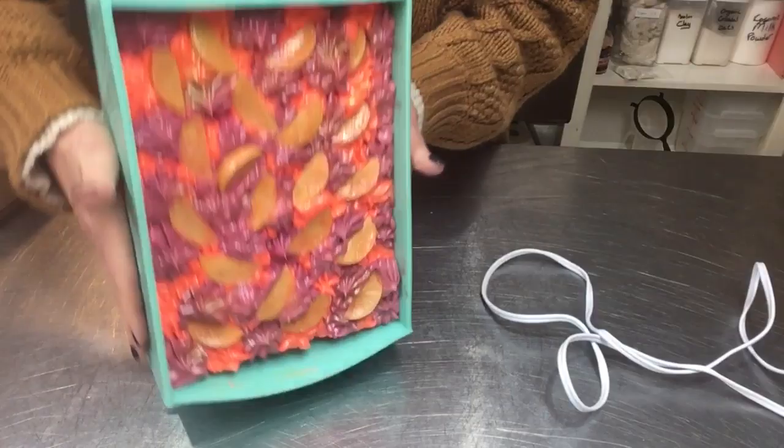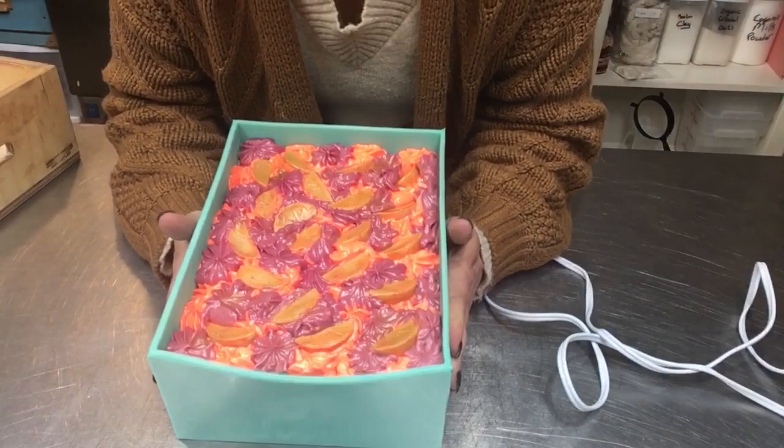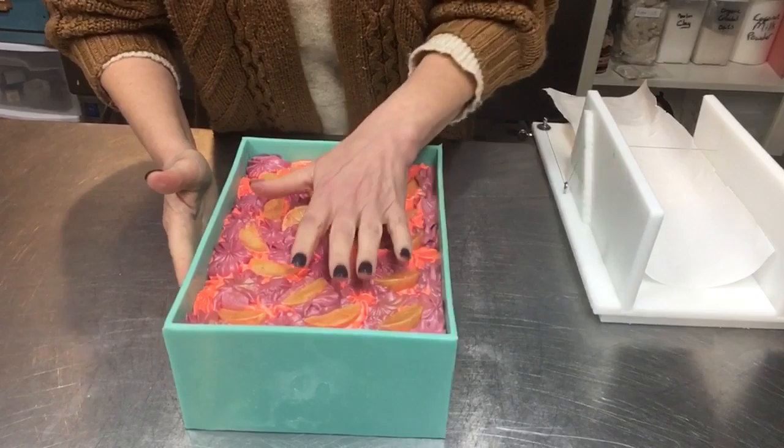And there, it just brings back some shine. So I'm just gonna let this sit and air dry for a little bit, and then we'll come back and get it out of the mold. It sat for a little bit, it's dry to the touch, but it still kept that shine from the steamer.